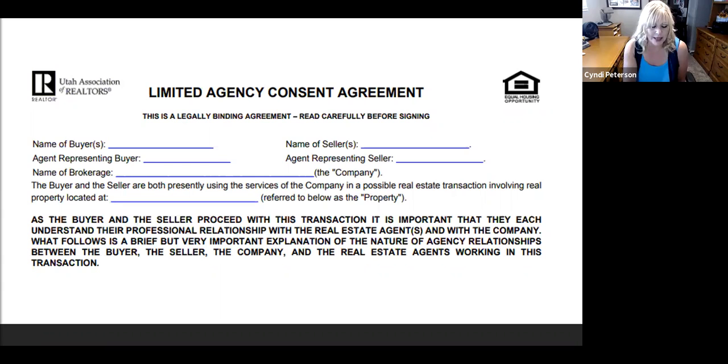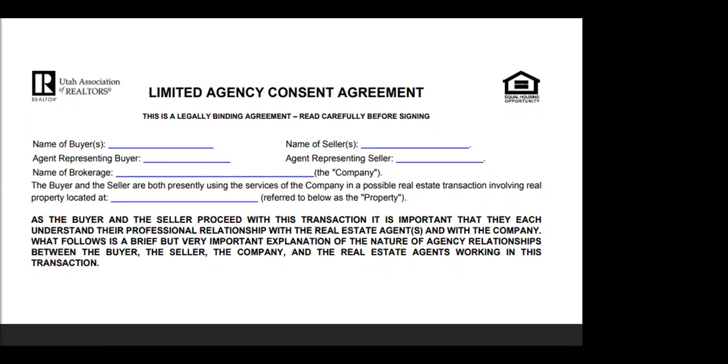So an agent in the St. George office represents the buyer, and an agent in the Clearfield office represents the seller. We're still considered limited agency because it's within the same company. Does that answer your question? Yes, thank you.